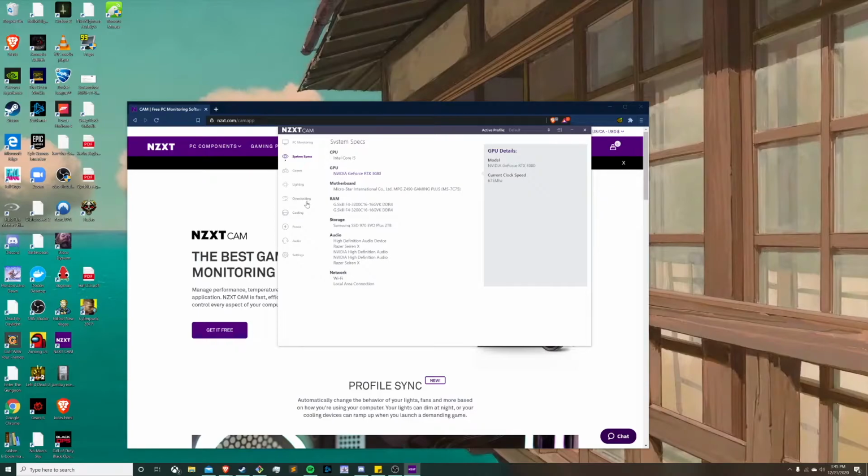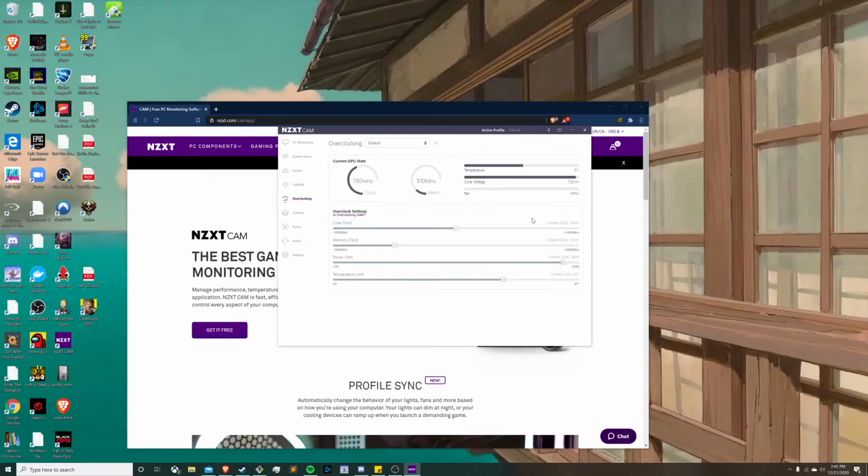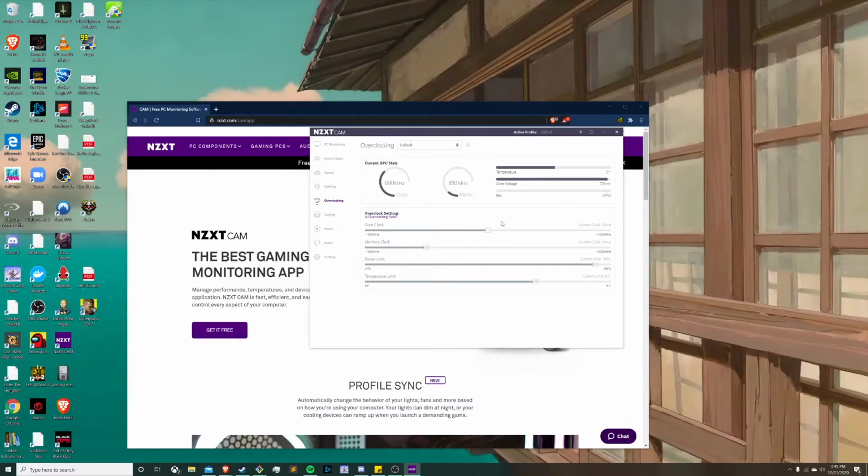And then if you look at the overclocking page, this might be interesting to those of you who want to overclock using a third-party piece of software. There are probably a little bit easier or more safe, I should say, pieces of software that you should use that might come with your motherboards that support a little bit better overclocking. But this is one option here if you kind of want to do it all in one convenient place. At least it tells you what your current memory clock speed is and a few other nice pieces of information.